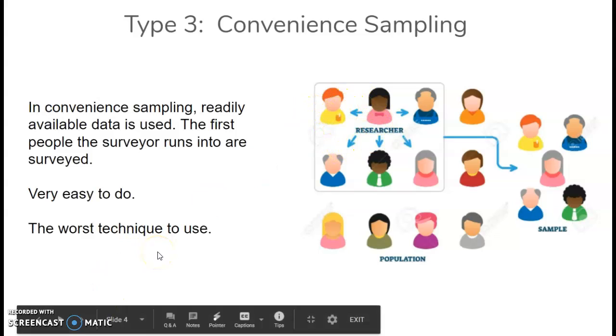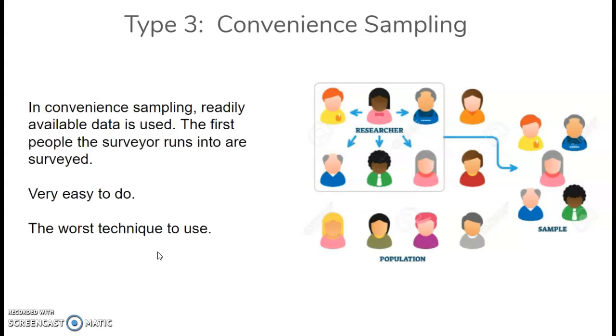For example, if we were to survey everybody in the IGA that was coming out of the IGA and ask them about Festival Foods or something like that, they might be very biased because they're supporting their local grocery store and they don't want to run to Green Bay or whatever. So not the best way to sample people.